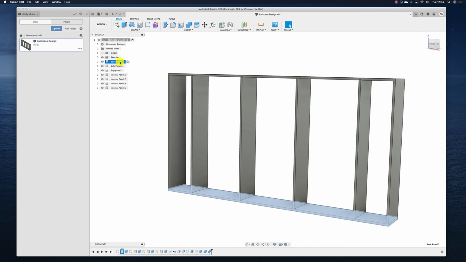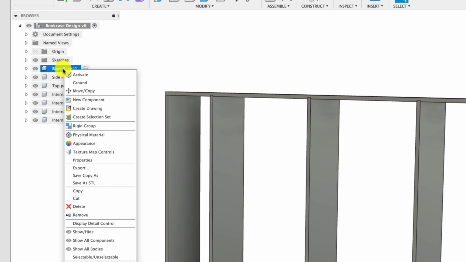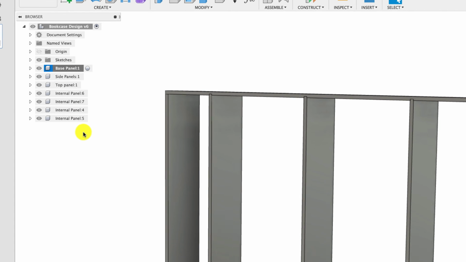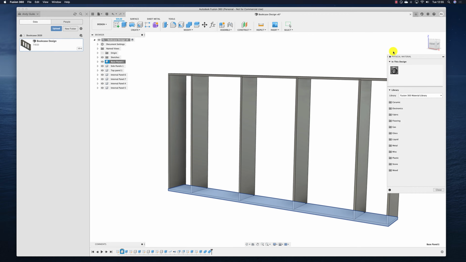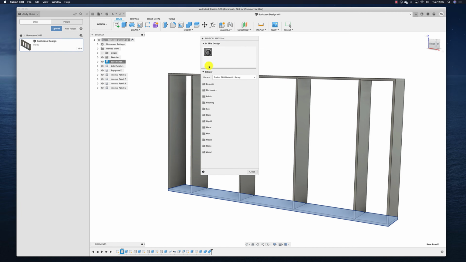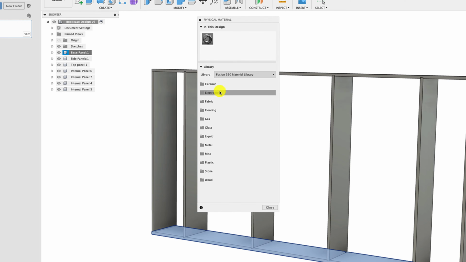Come up again to your component, right click on that component, and coming down you can now see I've got this physical material. So highlight that, and that brings up this menu. By default you've got ceramic, electronics, fabric, flooring, glass, gas, liquid, metal, miscellaneous, plastic, stone and wood.